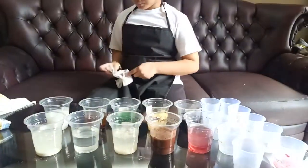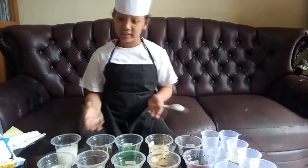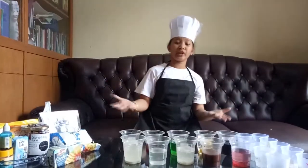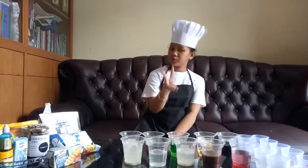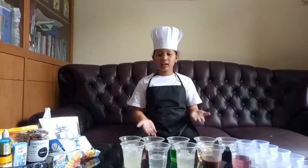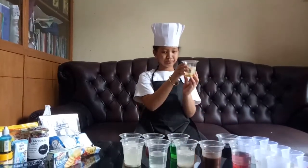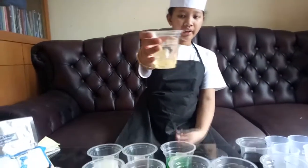You will see how each material mixes together. Some of these materials dissolve and some do not dissolve properly. When two or more kinds of matter are put together, it is called a mixture. The mixture can be mainly divided into two types: homogeneous mixtures and heterogeneous mixtures. In heterogeneous mixtures, we can see the different substances in the mixture. For example, when you mix margarine with water, you can still see the form of margarine as a sticky texture in the water.